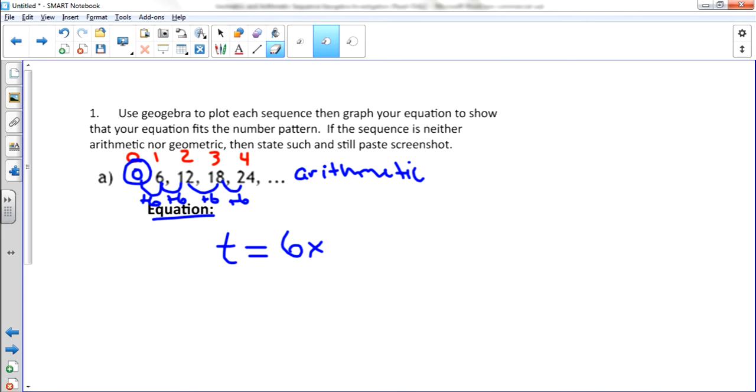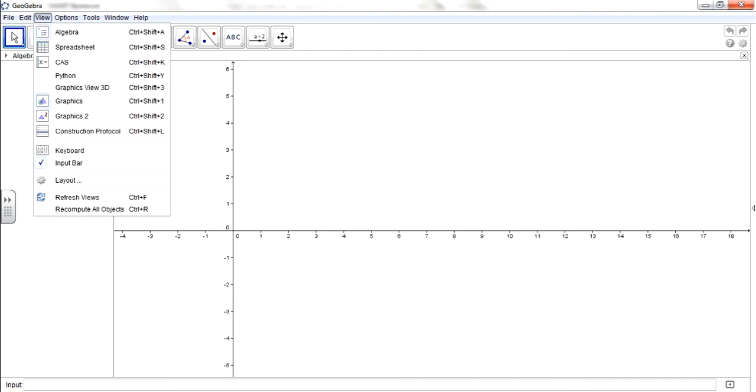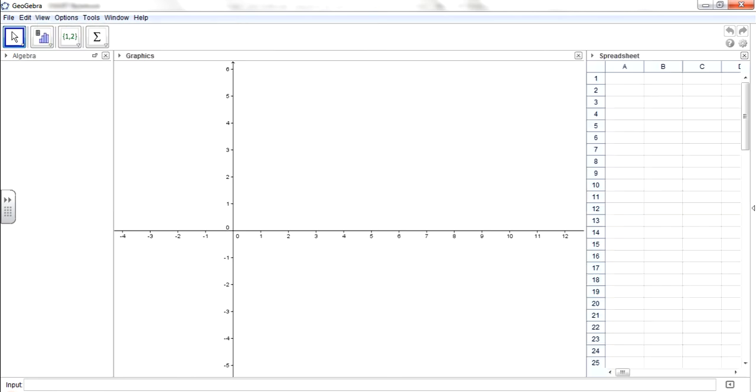Okay, now to get the scatter plot in GeoGebra, let's go ahead and get in GeoGebra here. You're going to click View, and we're going to view our spreadsheet. So first column here is going to be our x values, and we're going to go from 0, 1. We're going to do the 0th term, first term, second term, third term, fourth term, fifth term, and we'll stop at fifth term. So for every one of these problems, you're going to just keep these term values. These are like our x values for the coordinates. It's going to be the term number, 0th term, first, second, third, fourth, fifth.